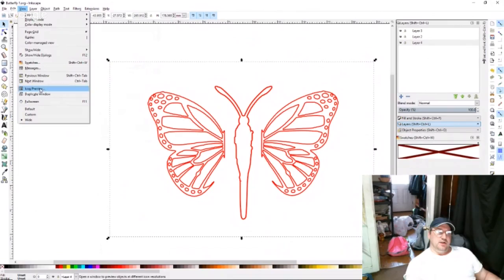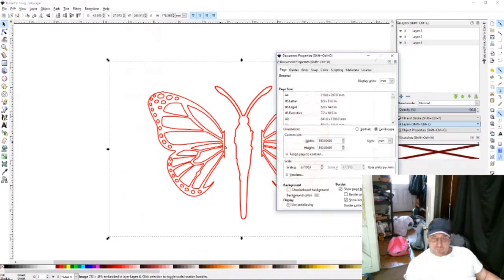Okay, so what I need to do is actually go in here, page properties, and I need to adjust this. So I need to adjust this to about, let's just call it like 200 by, I don't know, 300. No, actually, we don't want that. We want this to be 200 by 200 and see what happens. And it's not quite big enough yet. So we'll go to 250. All right, that should be good enough.